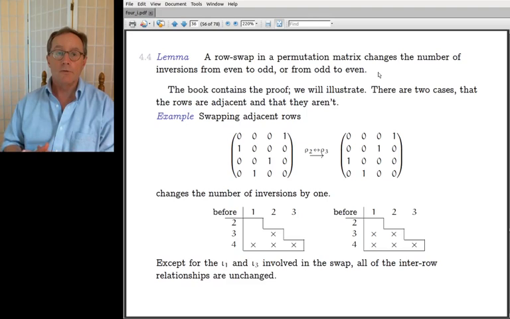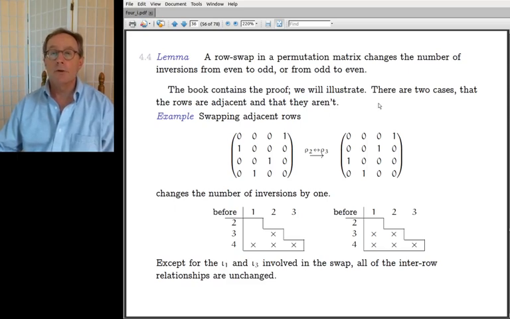The book contains a proof, as happens so often. I consider these videos to be a kind of run-up to the book. You would look at the videos first, and then you would try to follow along in the book. So I'm going to do an illustrative example, and that way when a person comes to the book, they say, oh yes, I remember that part. So here we go.